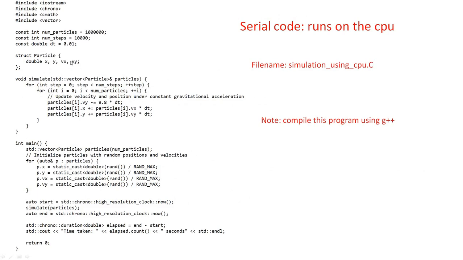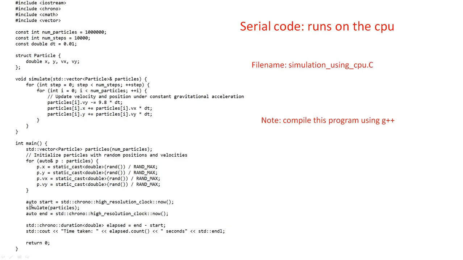As you can see, this is the complete code, and in the code I have set dt equal to 0.01. What that means is after every 0.01 seconds the calculation will be recalculated. Num steps tells us how many times this function needs to be repeated, and num particles is the number of particles that we are calculating the function for. For now I have set it to 10 power 6, but we'll change it to get different outputs for comparison.